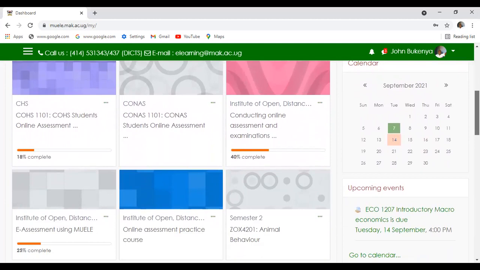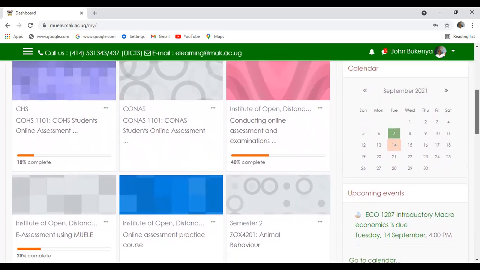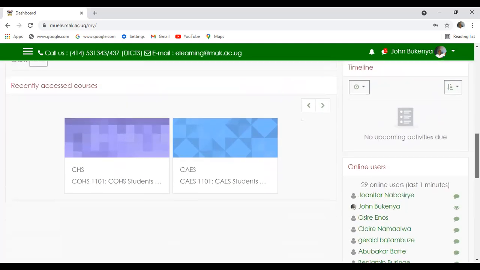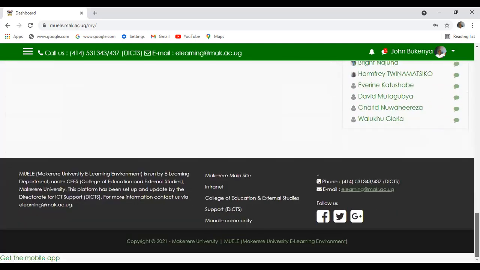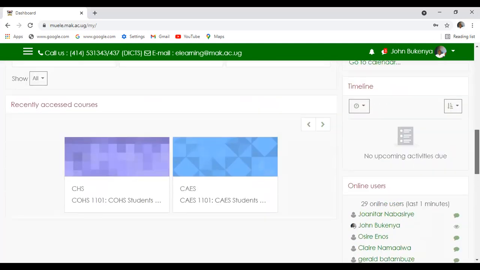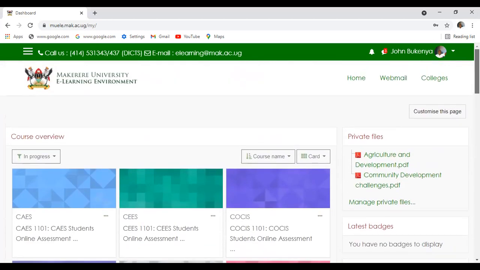I'm a teacher for some courses in CHS, College of Health Sciences, College of Natural Sciences, and very many others where I am a teacher. So that is that. But important for you to note is that your dashboard may not appear like mine.